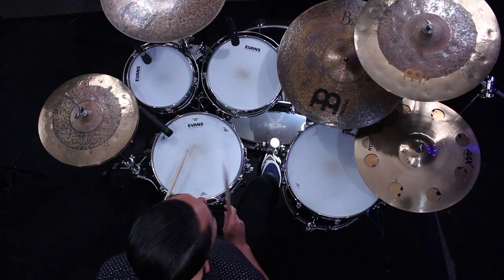All right guys, so you've seen a few orchestrations. We don't really need to put it in a groove context for you to get the idea. I'm just gonna have a little fun and see if I can come up with something. I'm just gonna flow around the kit and try to use it naturally and let it naturally come out and do its thing. So that's the ultimate goal of this, right? It's a chop that you can throw in there. You just want it to kind of show up when you wanna bust something out and do a little fancy little fill. It's fun for that. And so I'm going to try to do something like that here, okay?